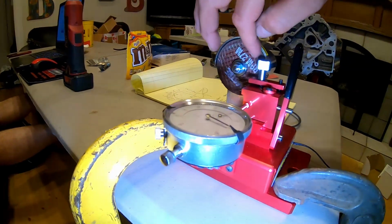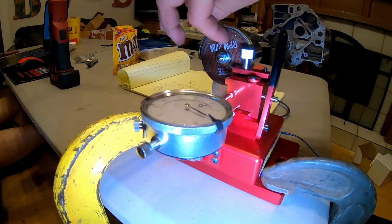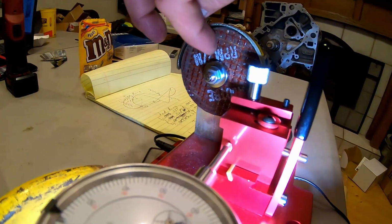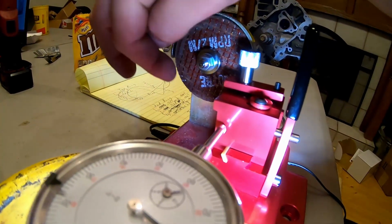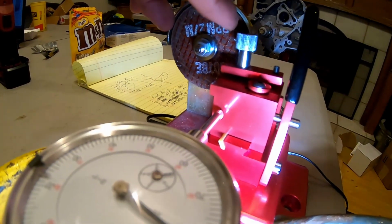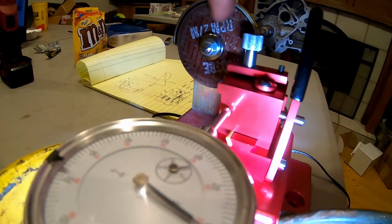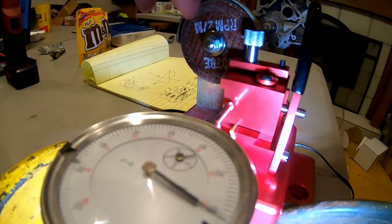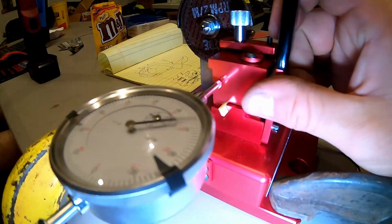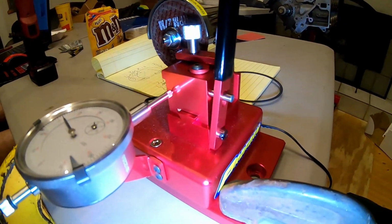Another thing is, since this wheel is brand new, the reading gets off, because you can see those little high spots in your disc there. It's going to be high on that little divot there, low there. So really, once this thing gets worn in and smoother, your readings on here will be a lot closer. I'll show you that in a second, but that's what we're finding so far.